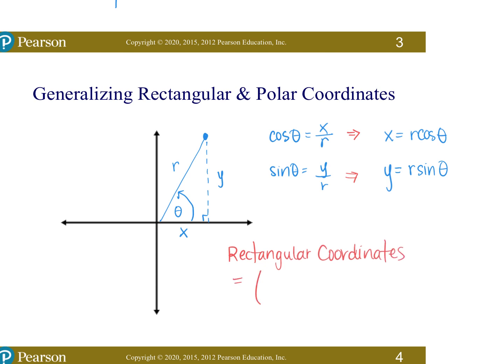The rectangular coordinates will be, the first coordinate will always be r cos theta, and the second coordinate will always be r sine theta. Again, hopefully that connects back to what you think about trig on a unit circle, where the x-coordinate is always the cosine value and the y-coordinate is always the sine value. So the same thing in polar coordinates, we're going to have cosine be connected to our x rectangular coordinate, but just by multiplying by r, the distance away. So that's how you convert any polar coordinate to any rectangular coordinate.